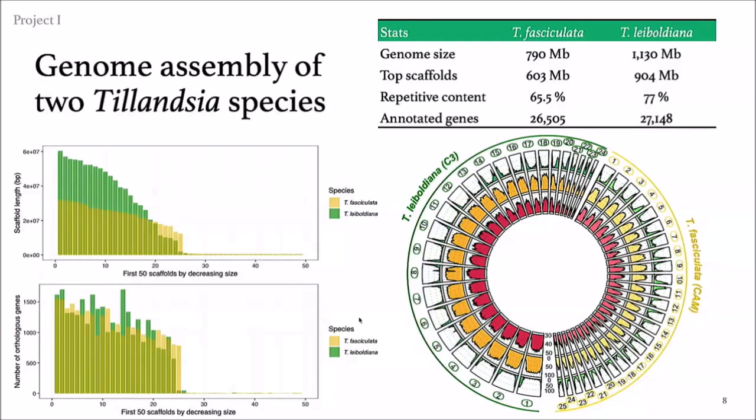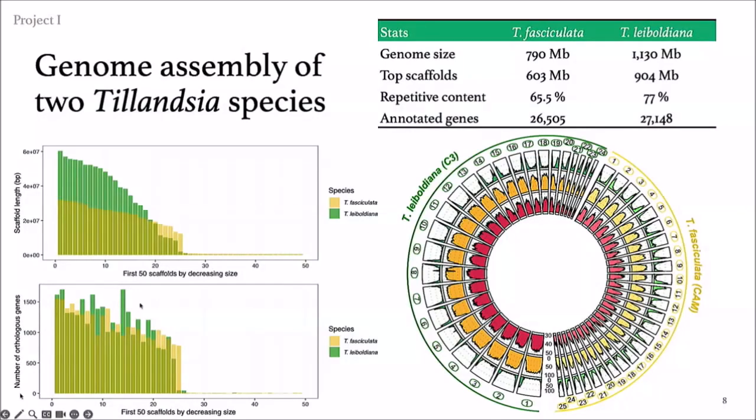So we constructed reference genomes using PacBio, Hi-C data, and Illumina data in combination. And we obtained relatively contiguous assemblies. So the base chromosome number that we're expecting in Bromeliaceae in general tends to not vary much, and it's about 25 haploid chromosomes. And we indeed recover 25 and a tiny 26th one for leiboldiana. And from that point onwards, the scaffolds become quite small. So we were quite happy to see that.